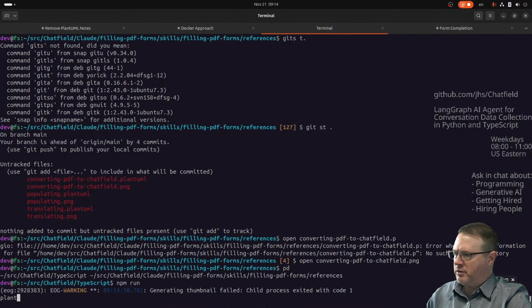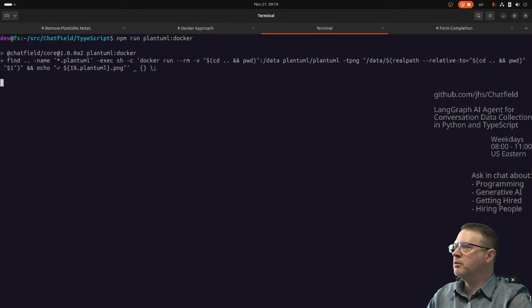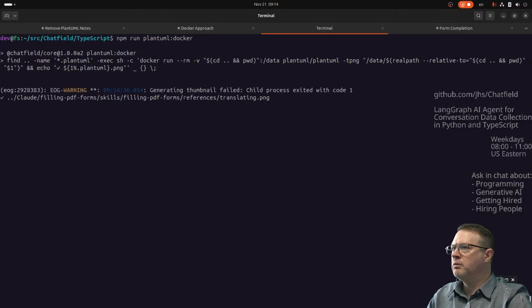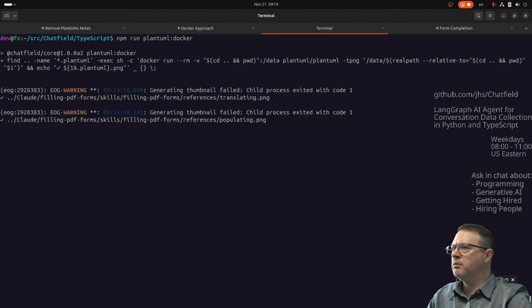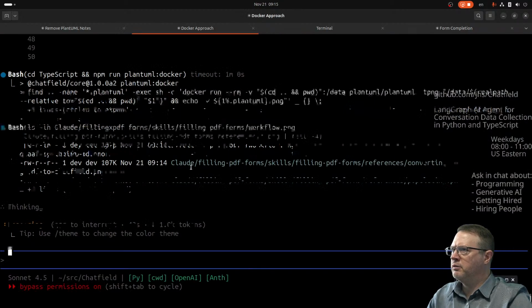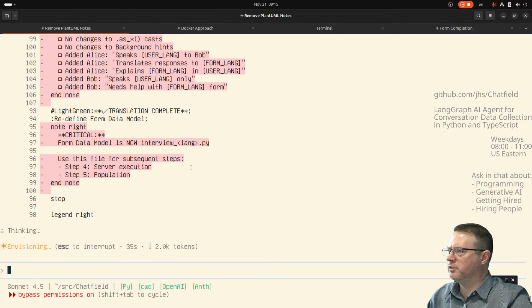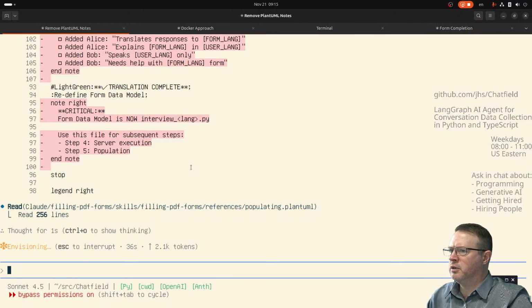npm run plantuml:docker. Is that working? Let's try it. Oh, I'm fighting with my Claude Code here. Hold on, let's wait. Plant UML's updated.